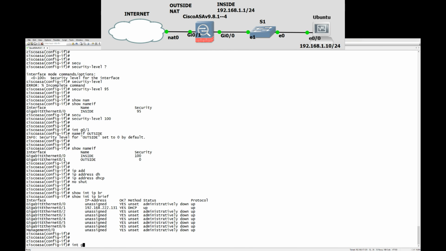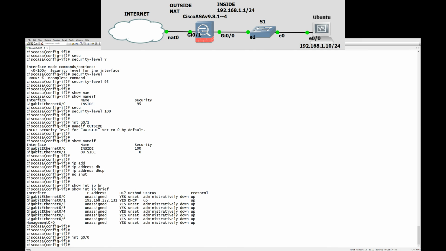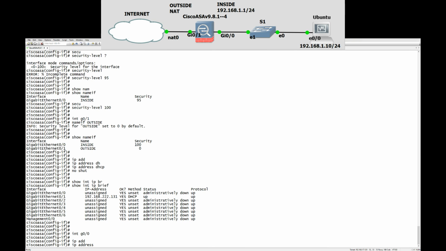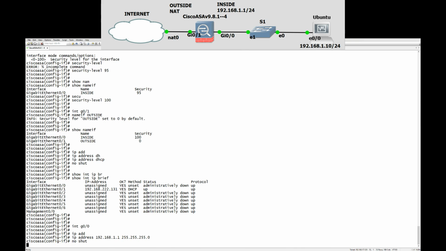So what we'll do is we'll then manually assign the IP address as per the topology on the inside interface, which is going to be 192.168.1.1/24 subnet mask, and then we'll do a no shutdown because, as you can see currently on that interface, it's administratively down, which is the default method.